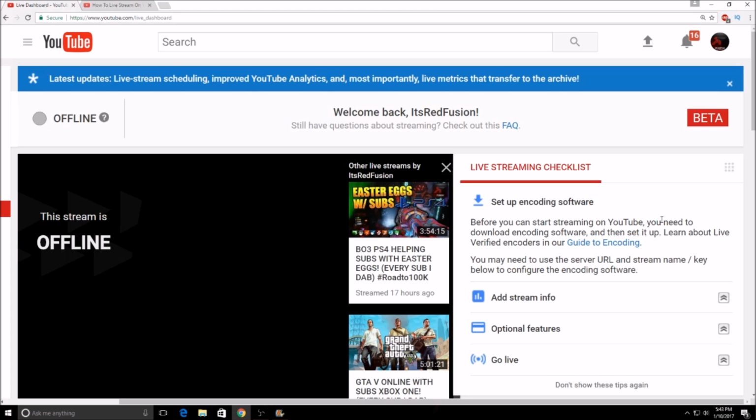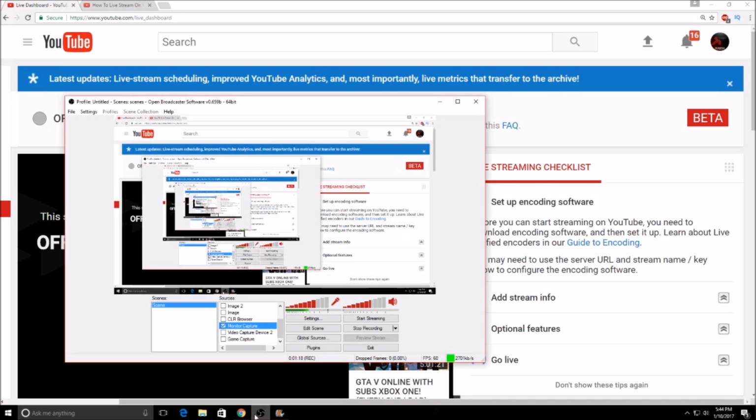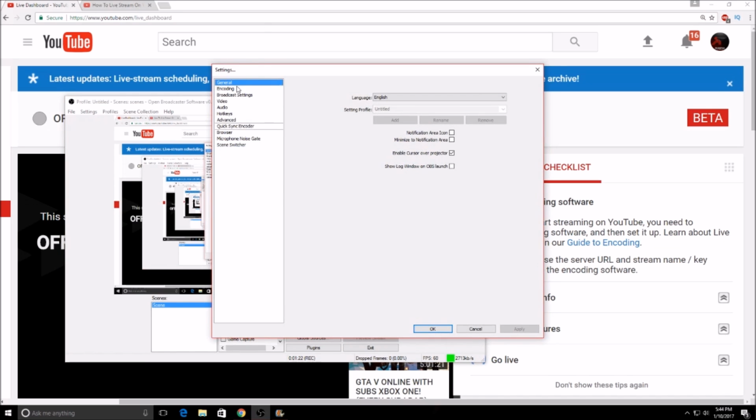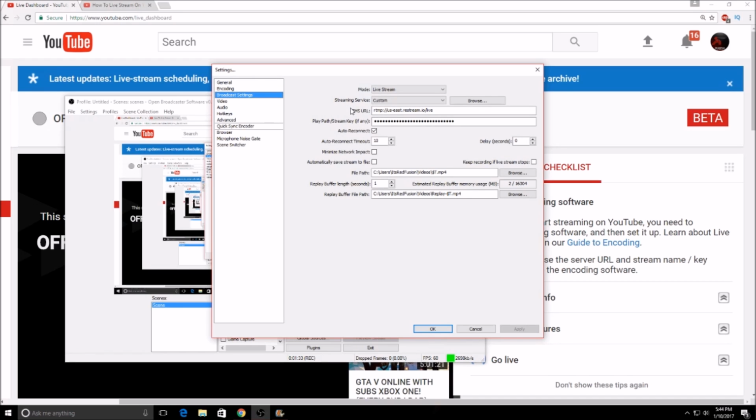So how does this work? What you guys want to do is either, if you want to stream straight off your Elgato, or if you want to stream off OBS, which like I do, or XSplit, or any type of streaming software, how that's going to work is you have to go into your settings in OBS, and copy your stream URL and stream name. That would be under broadcast settings, and you're going to get the URL, and you're going to get the stream key, which is basically the password that you need to connect to the server.